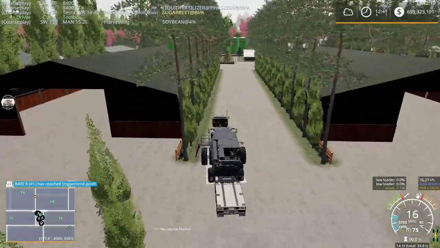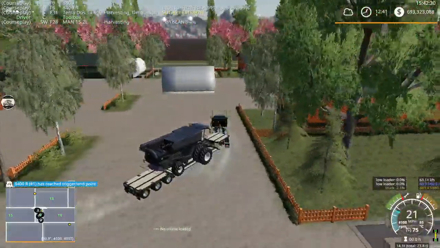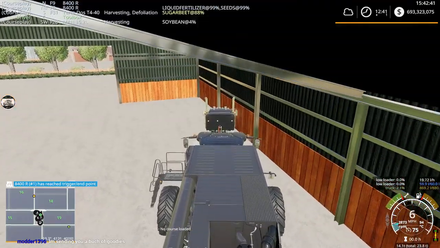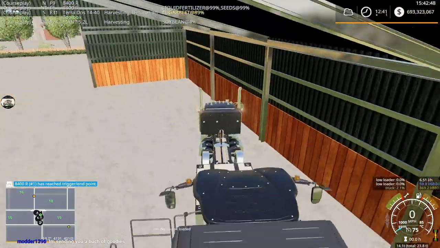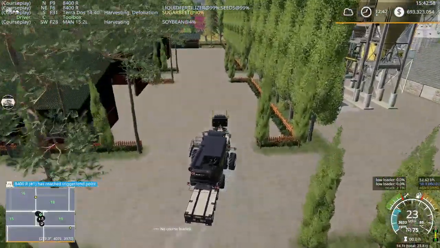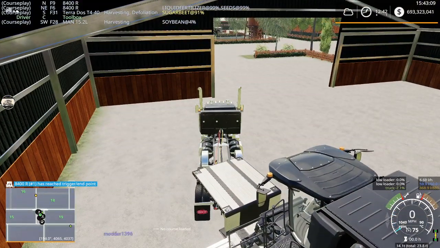I think we're just gonna leave the truck and trailer sitting out here on the drive. Or we could just park it inside. Why not? We'll just park it inside. I think the door's tall enough. Yeah, door's tall enough. Am I in the wrong barn? I don't see the header. I'll leave it parked right here. Put the header.